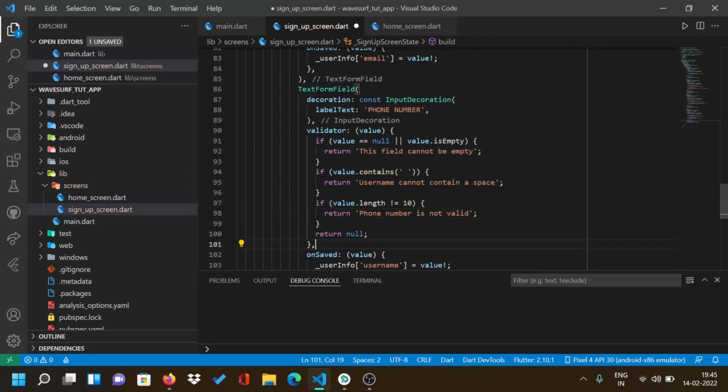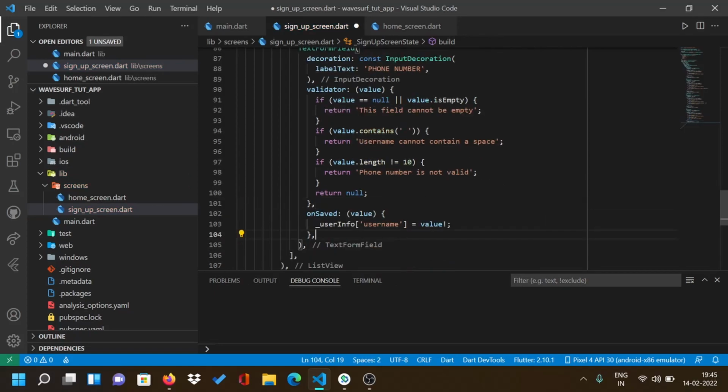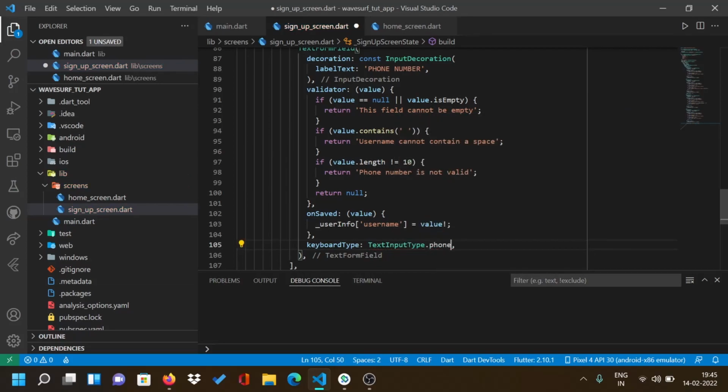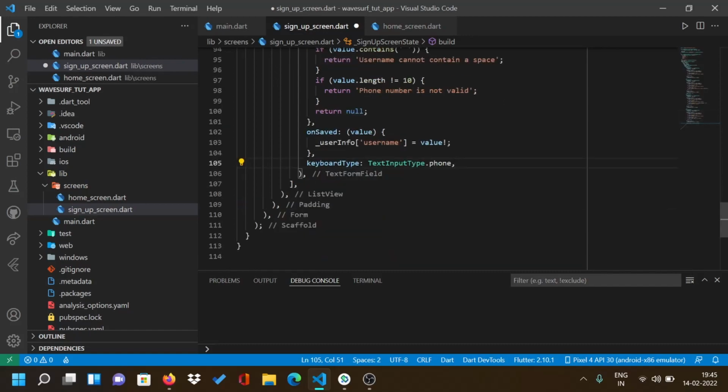And we also need to make one more change here inside our text form field, and that is to set our keyboard type to TextInputType.phone, so that the user is not able to type in invalid characters. And we forgot to change the onSaved method. So the onSaved method should have the phone number key instead of the username key.